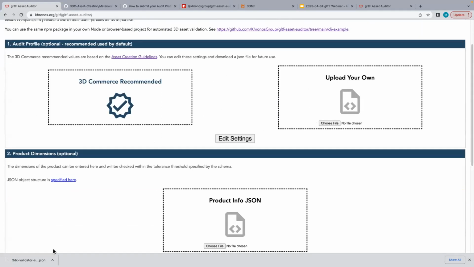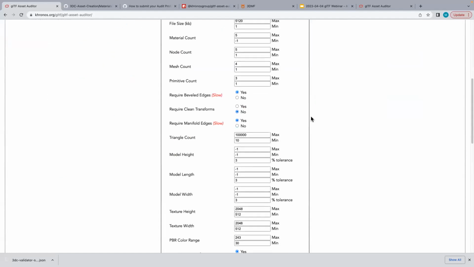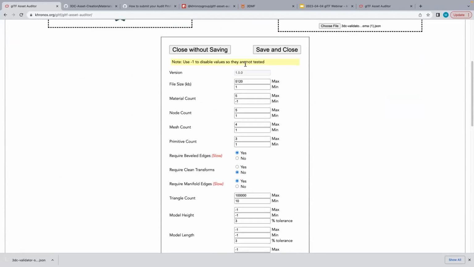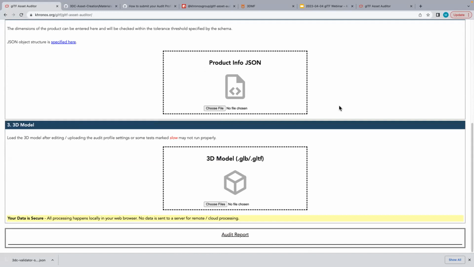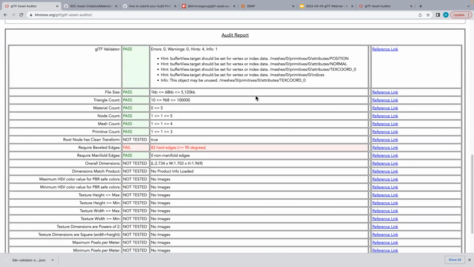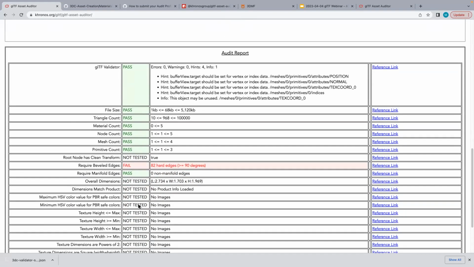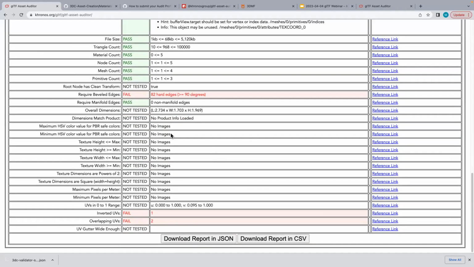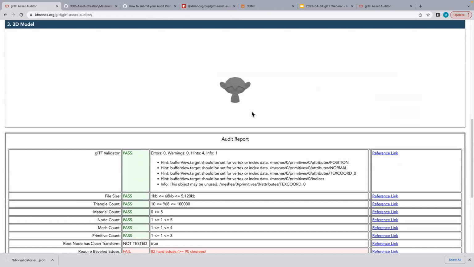Then if I choose the file or just drag the file up, we should now have that file loaded. Let's double check. Yep, there's all our file settings. That's good. And then we can load our monkey here. And there you go. He's a small guy, so he didn't really notice we increased the speed. But you notice we've got a bunch of hard edges on him. There's no images, so those couldn't be checked.